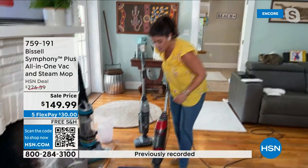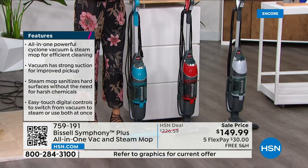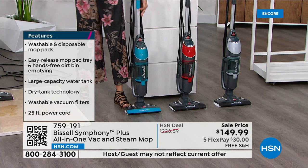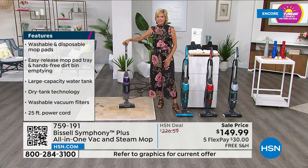Well, in fact, let me update you here, because the color, sure, it does matter. Titanium is exclusive, and it is the most popular right now. The titanium is that really classic, beautiful, dark gray. Red is also exclusive to HSN, so if you love that power color, go for it. The teal is really fun and pretty. The purple is also. Whether the color matters to you or not, the most important thing to me is that you get this product at this price, because this alone in retail, if you can find it out there, is $219. Look at the breakdown here. What we're doing is exceptional in terms of the value.